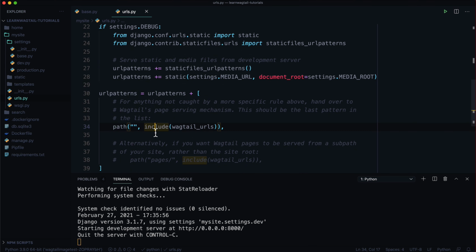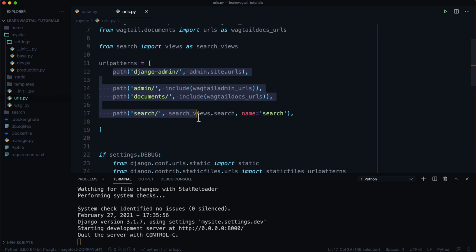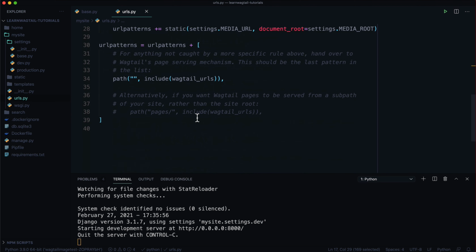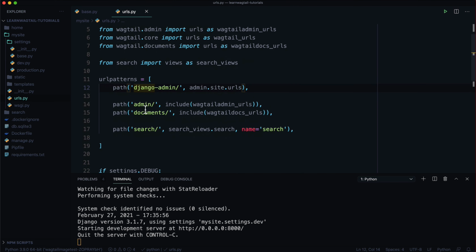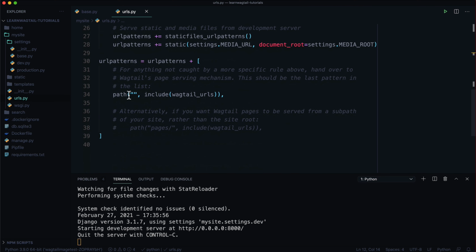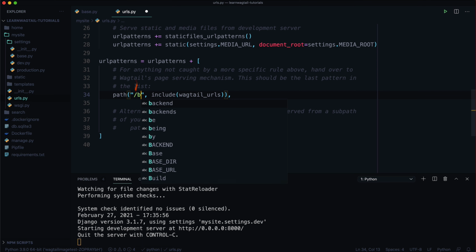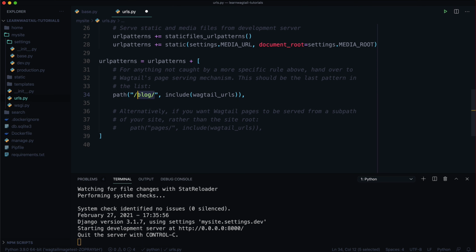And the idea is that your base website comes with URL patterns up here, and then you can have some extra Wagtail URL patterns down here. And so this really just says, hey, when you go to yourwebsite.com/blog, it's going to look for everything. If it doesn't match Django admin, documents, or search, it's going to look for everything else in your page structure, in your Wagtail site. So it's going to look for example, /blog page. And that's just a catch-all URL.